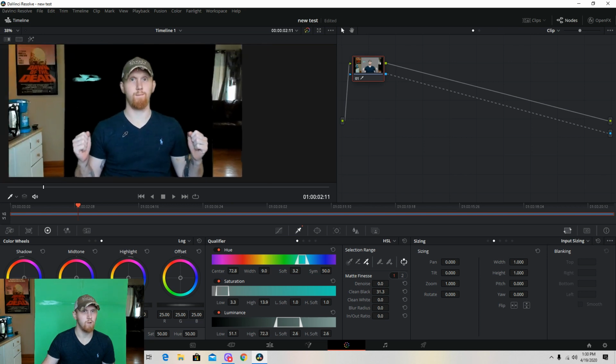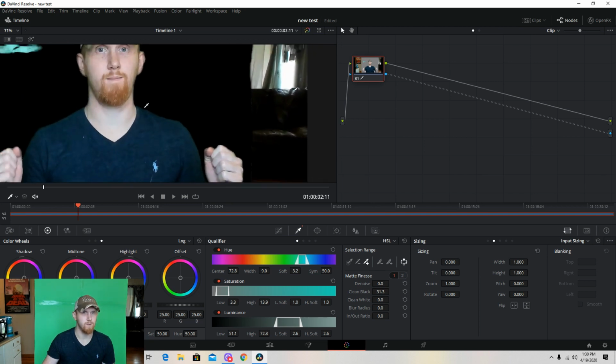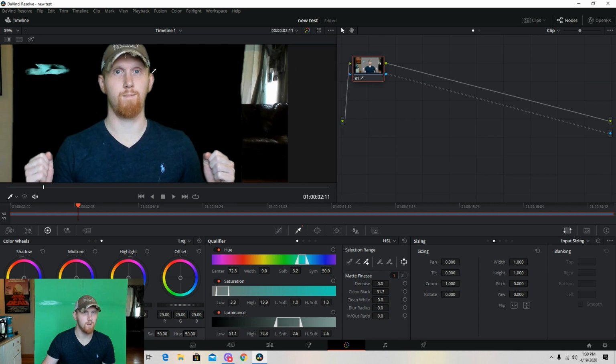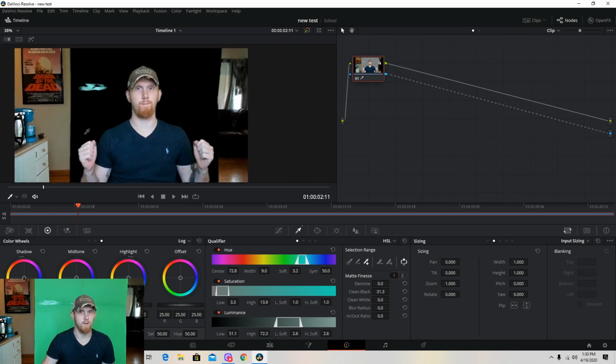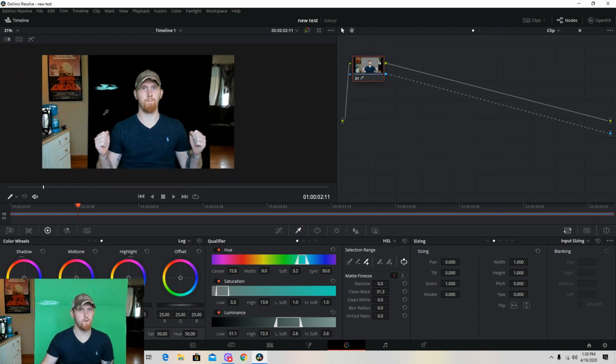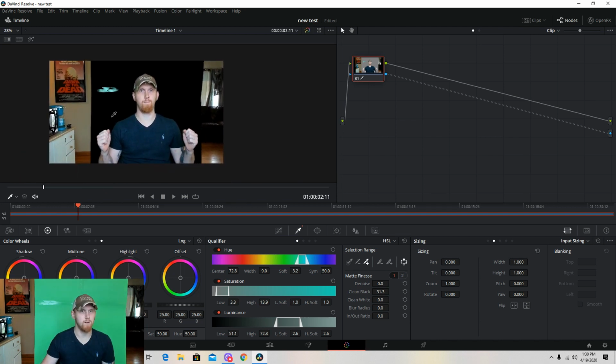So for what we're doing, I'm okay with that. You see, it's cleaned it up pretty well. It's probably a little fuzzy here and there, but you know, it is what it is. For a test, we're running with it. So now that we've got all this stuff selected, we've basically created the green screen. So the green screen's there, it exists. We'll talk about this here in a minute, and we'll talk about these areas in a minute.